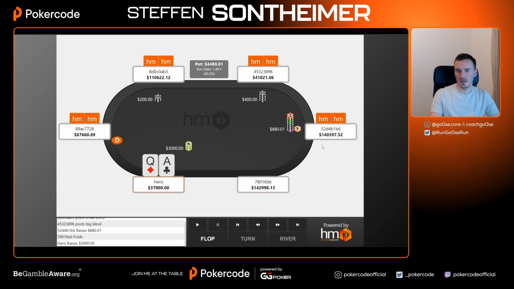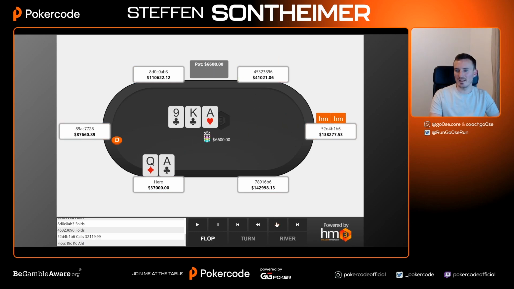Ace queen, under the gun open, cutoff, 3-bet. So far so standard. We get the call. We flop ace high, ace king 9. We see a quarter pot c-bet, pretty standard. We can work with something like 10% bets on that board as well, but it doesn't really matter.